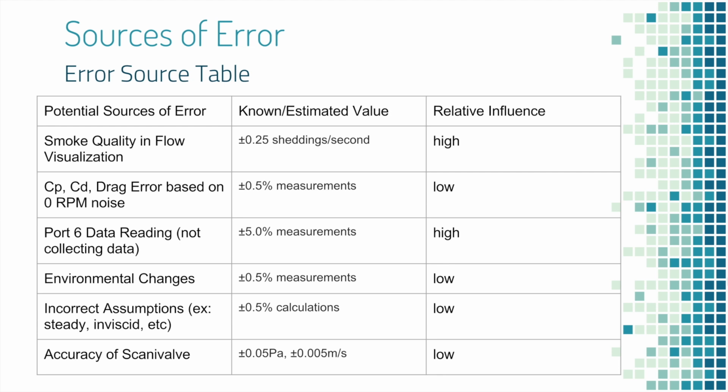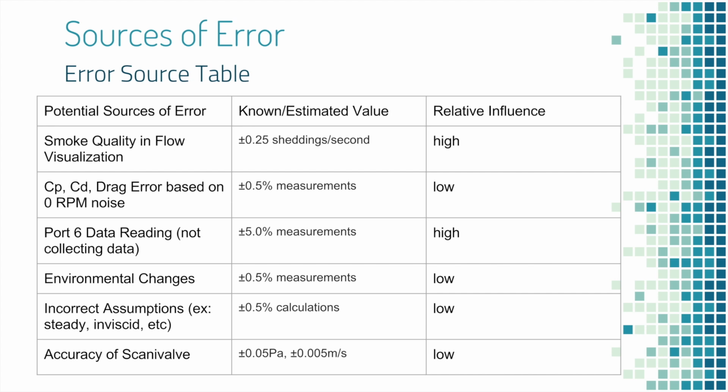On the next two slides are a comprehensive error table including all the possible sources of error that might have shown up in our experiments and calculation. Most likely the highest possible source of error that we encountered was due to the smoke quality we observed in flow visualization. Unfortunately, we had to resort to the method of slow motion video capture by camera to record our flow visualization. This is because our lab group experienced issues with launching and using the LabVIEW program installed on one of the computers monitoring the wind tunnel.